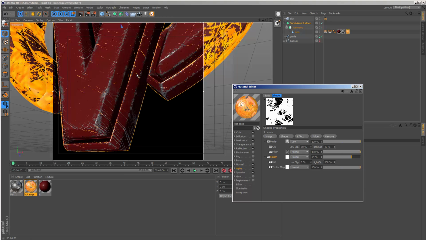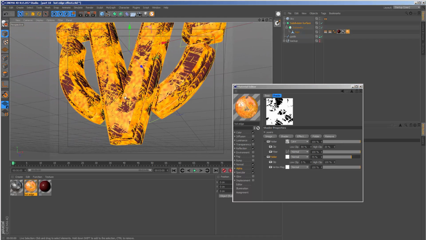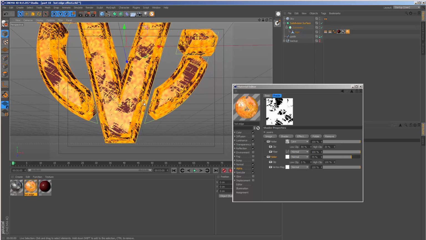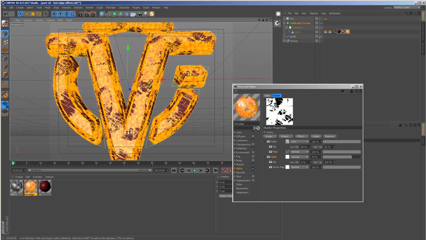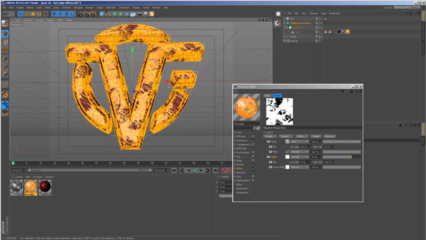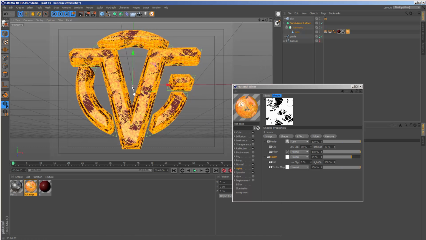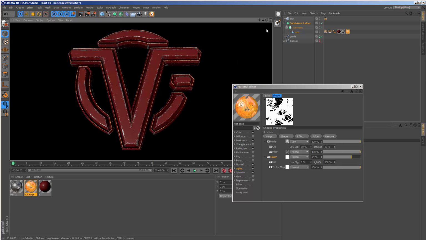Now it doesn't look all that great, but remember we haven't done any lighting at all. And our render settings are still just set to the default preview settings. By the time we start lighting and adjusting the render settings correctly, this is going to start to look really great. But that's it. That concludes this tutorial. And this is where we are. In the next section, we're going to be doing the lighting.